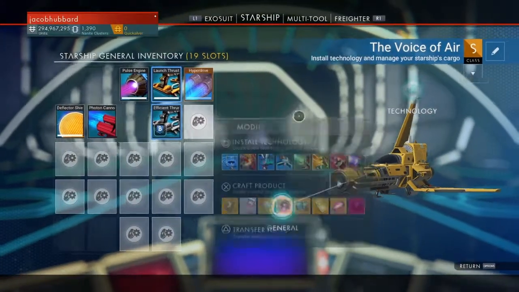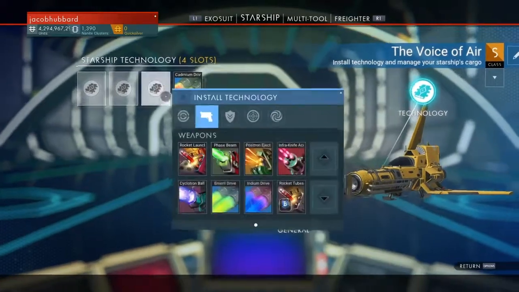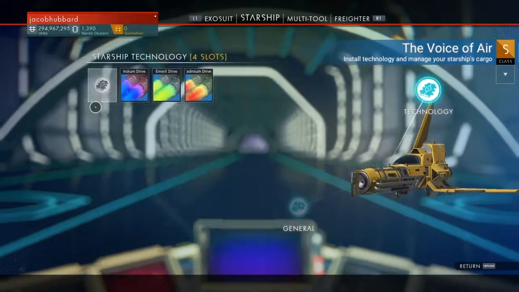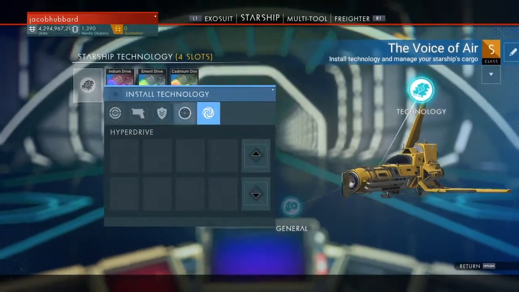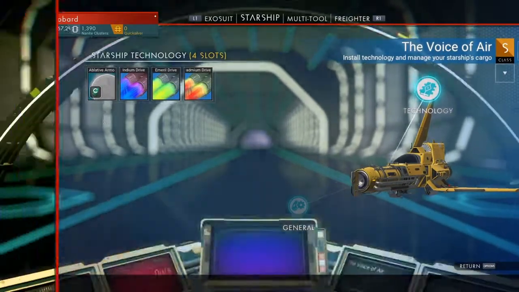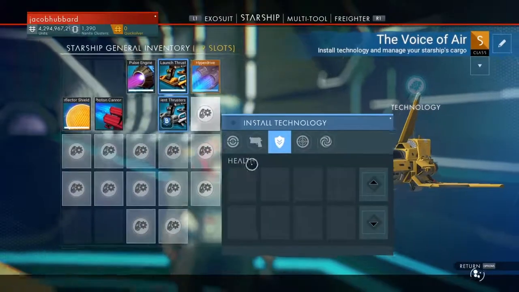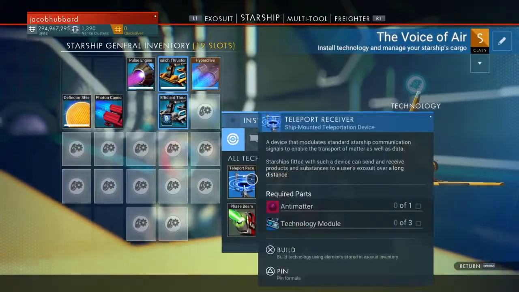So now I can install new technology. It's in the technology bay, but you can install it in the general area as well. You want to make sure that you keep enough room to store stuff, but also have a good balance of technology and weaponry, so that you can defend yourself against pirates, or if you want to, you can become your own space pirate. With four of your friends, you could start raiding freighters and ships.